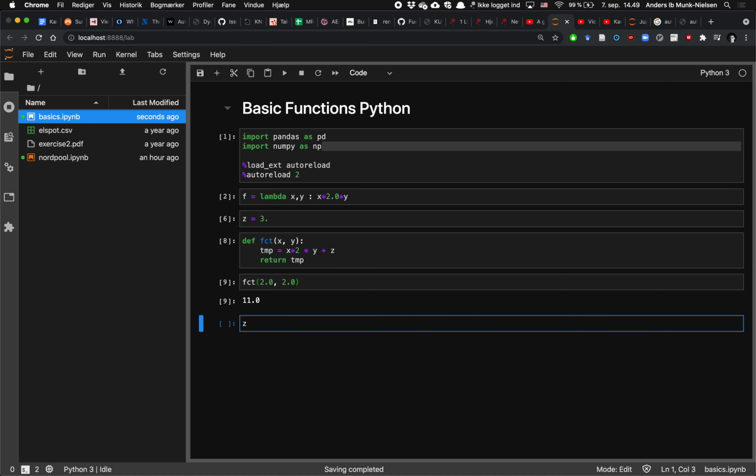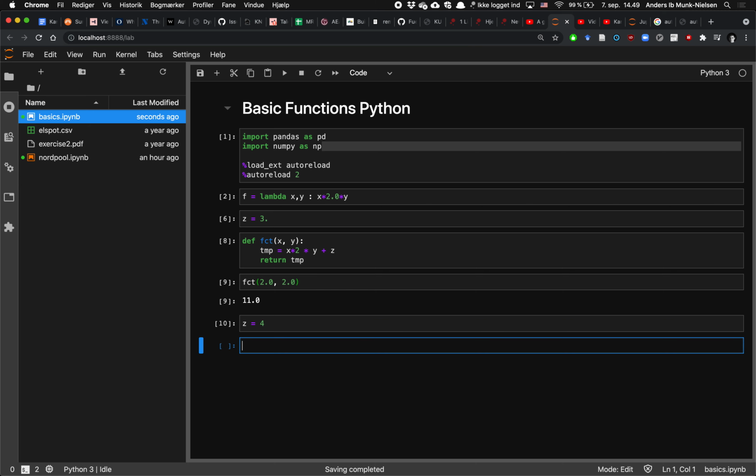So if I now set z equal to 4 and I call my function again, it's actually changing what's going on inside the function, because z is still pointing to the address of whatever z is. So that is changing out here, even though z is not formally an input.